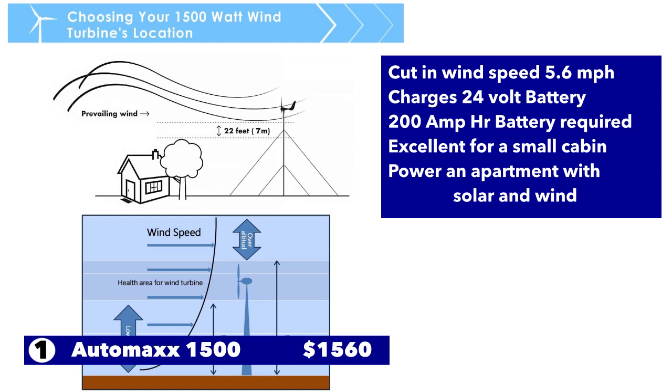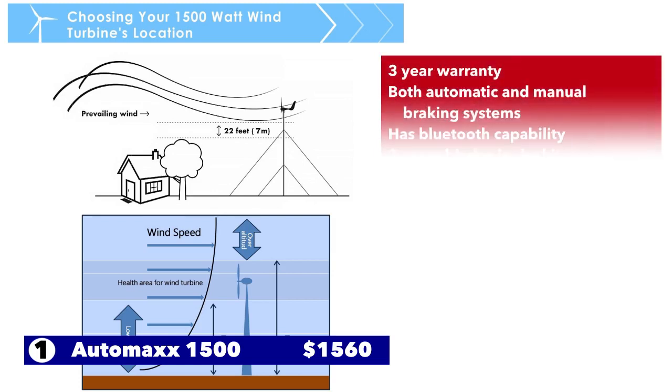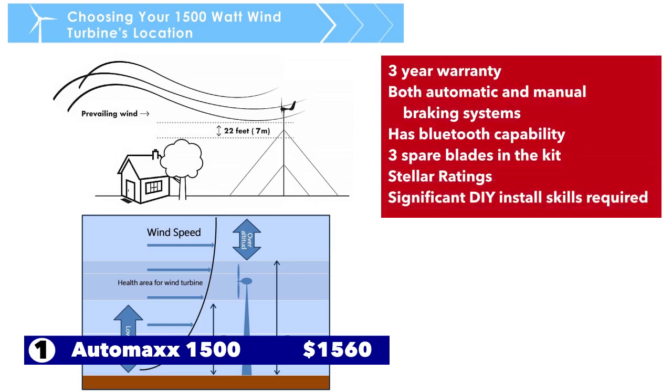The charge controller has MPPT capabilities, so it's good from low to high wind speeds. And the manufacturer offers a 3-year warranty on the product. The Automax 1500 comes with both automatic and manual braking systems. It has Bluetooth capability. The standard kit comes with 3 spare blades. The unit retails for $1,560 on Amazon.